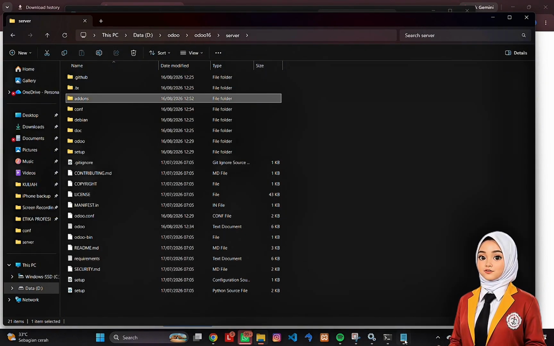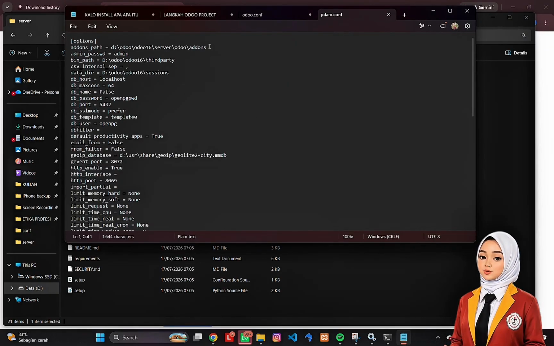We can name the folder accordingly. Then, we change the path by going into the folder we created earlier. We select the ODOO folder and copy its path.